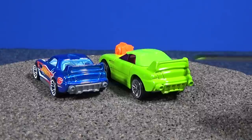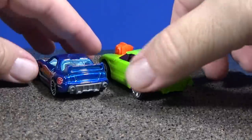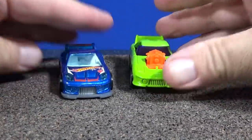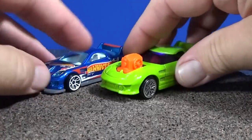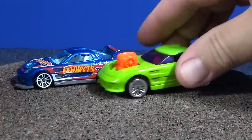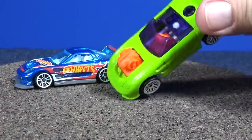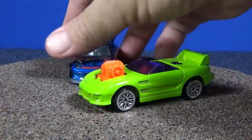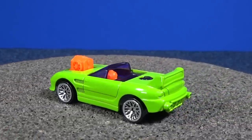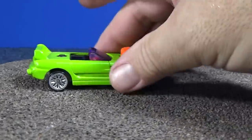Let's check out their spoilers in the back - hey, they're both closed. I didn't realize that the 24/7 had a closed spoiler; this one has a closed spoiler too. Tailpipes - hey, everything looks the same. Now this one the windows are closed, the windows open on that side. But you know what this Snap Rides 24/7 can do that the regular one can't - how about become a convertible? Look at that - there's your dude, now he can go out for a little drive. Actually, the sun is everywhere - I shouldn't just say California, everybody's got sun.